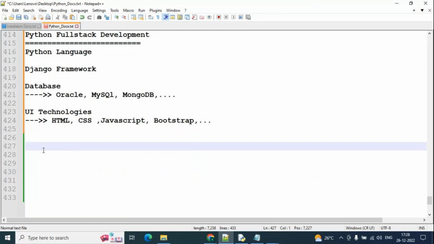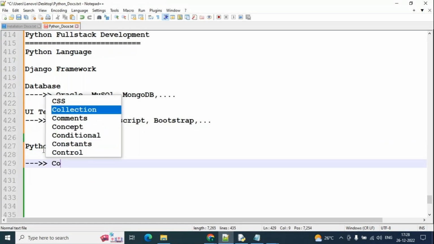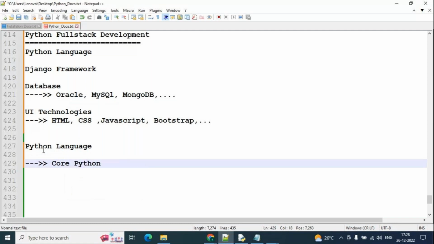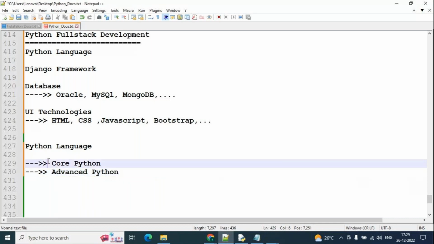If you want to know only the Python language, Python language means we have core Python and advanced Python, guys. These two things we are going to learn for this language.